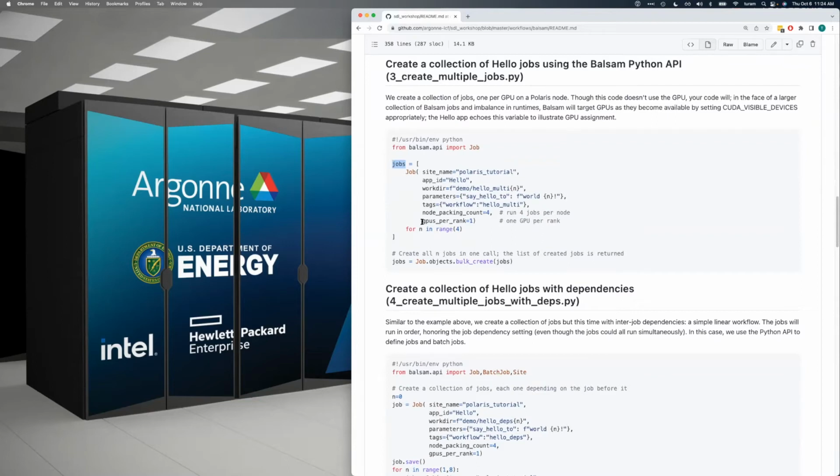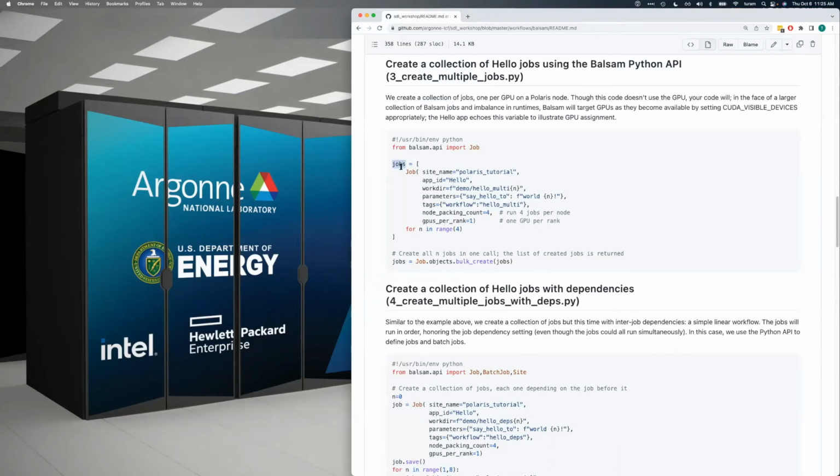Having set it up this way, and following from the point that I made about Balsam keeping track of jobs finishing and then restarting jobs on nodes where there's an available GPU, requires that Balsam track the GPU that was assigned to that particular job. So Balsam will set CUDA visible devices for you in the context where your job runs. So for any given job, if you say 1 GPU per rank, it'll set CUDA visible devices to that GPU ID so that you're never oversubscribing a single GPU, for example.